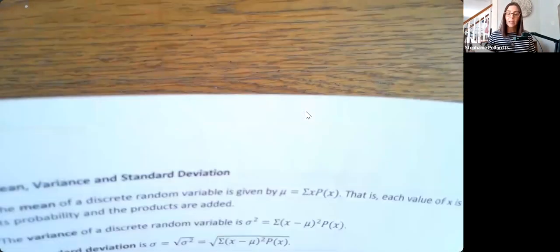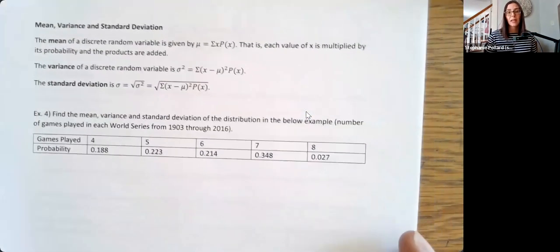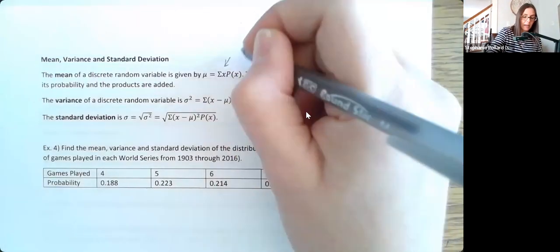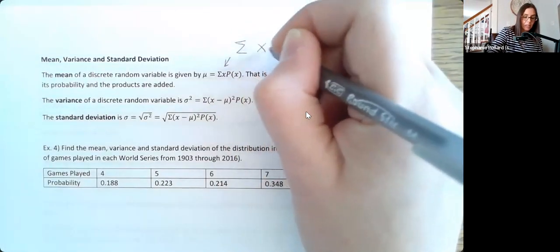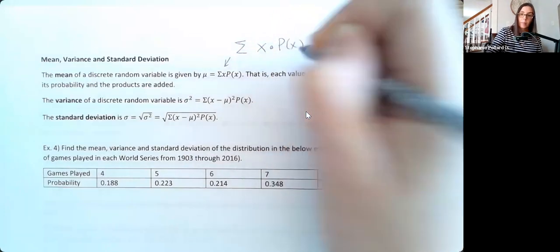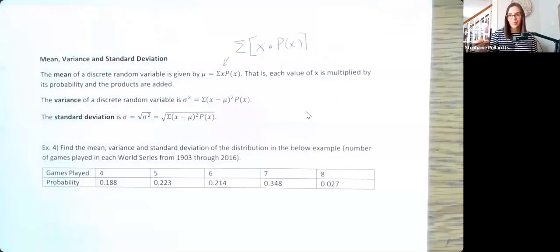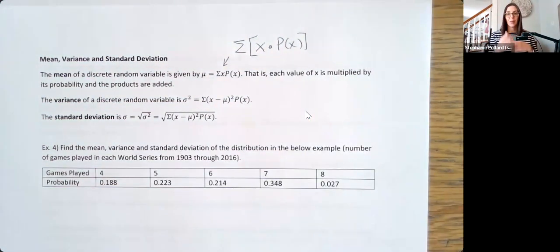Now, the last thing I want to talk about in this video is how you actually can find the mean and the standard deviation or variance from a probability distribution. So this basically kind of puts chapters 2 and 3 together in a way, right? Looking at some of those formulas we saw in chapter 2 and combining them with probabilities here. So the mean of a discrete random variable is given by this formula here. What you do, just to clarify, is you start by multiplying each x value by the probability. So you do that, and then you're going to add up all of those. So you multiply first, and then you add everything up.